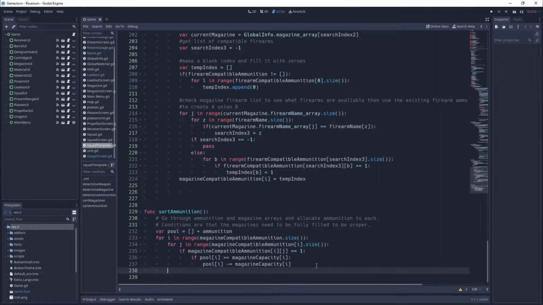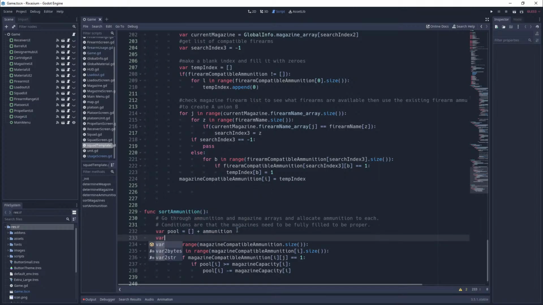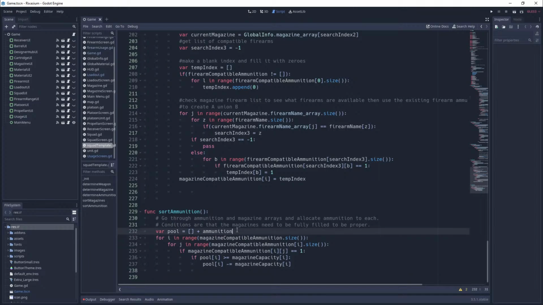And with this, if this happens, we want our temp index. Okay, so we only need one temp index.